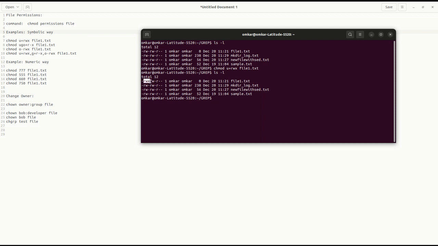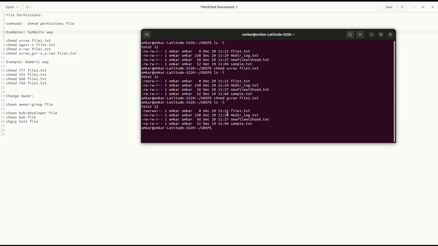If you want to assign the same to the group, then we need to say chmod g+rwx file1.txt. So we gave full permission to the owner, and full permission to the group also, but still our other users have only the read, right?